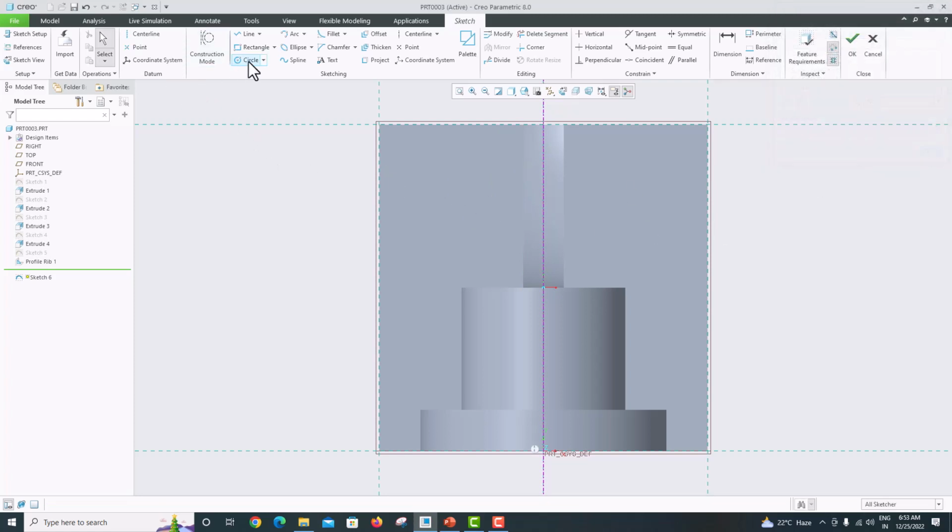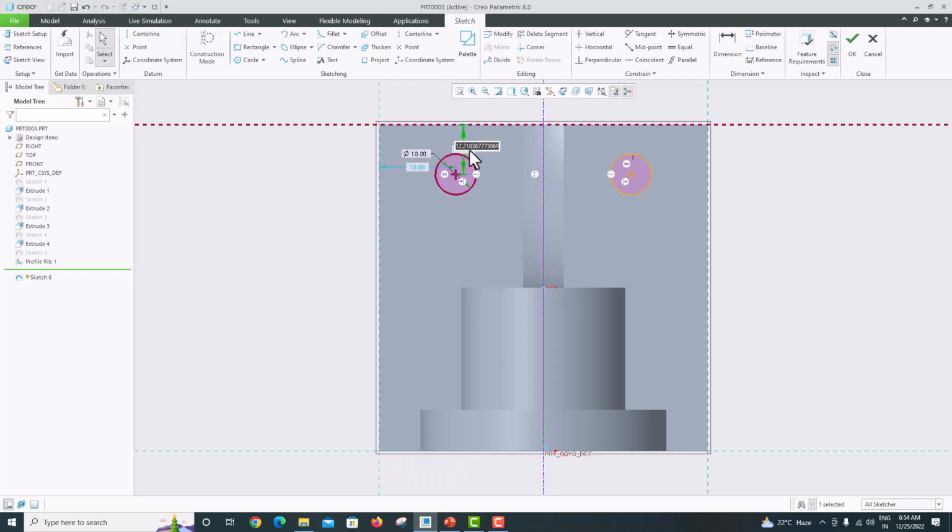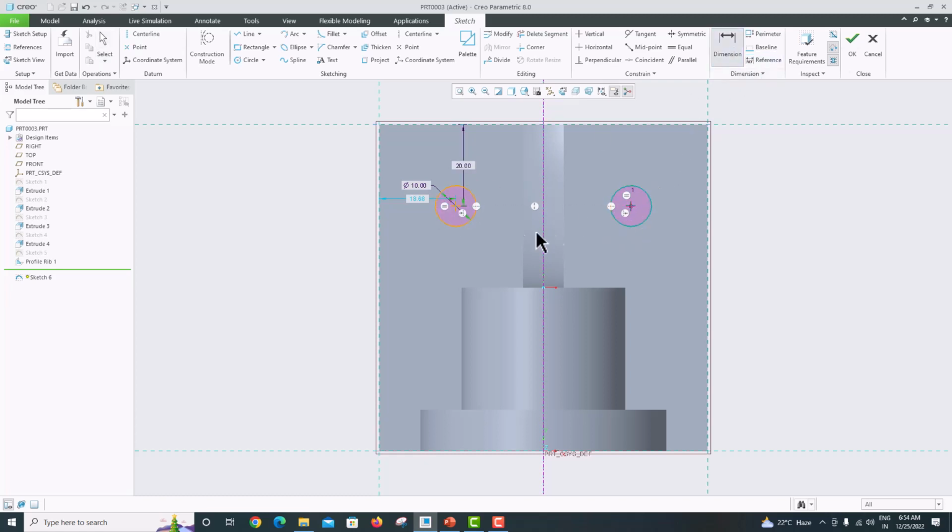Now go to circle with center point, just create one circle and create another circle with equal diameter. Just press roller to confirm. Now this should be symmetric. First make these 2 circles symmetric to this one, then the diameter of these 2 holes are 10. Just specify this diameter is 10 and go here. The distance from top edge to center is 20. This is 20 and they have specified the distance between 2 holes is 50. For that, select this one, select this, and select this center. This distance is 50. Now we have specified all the dimensions. Now just click OK.